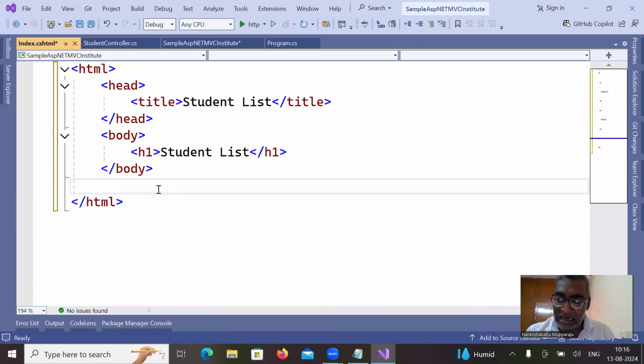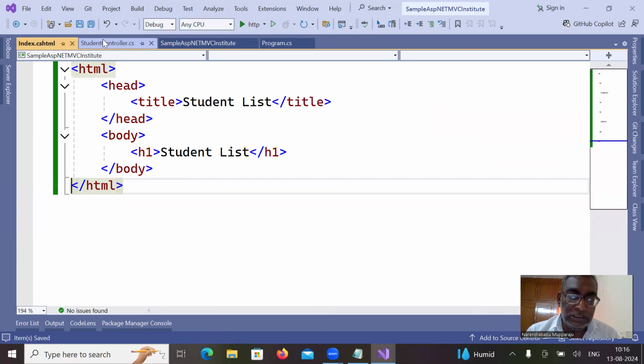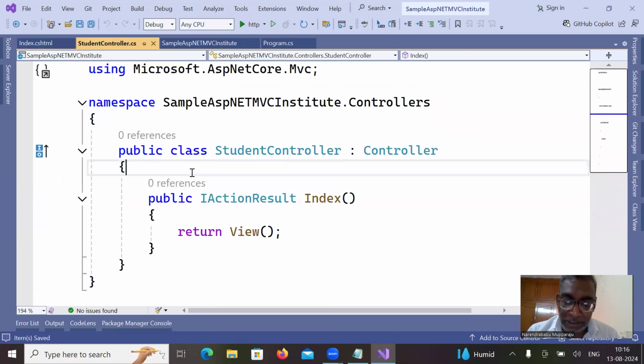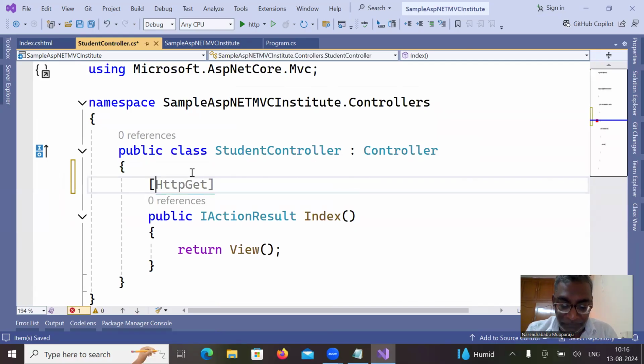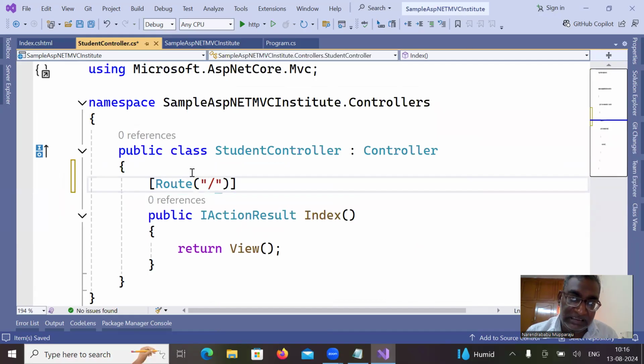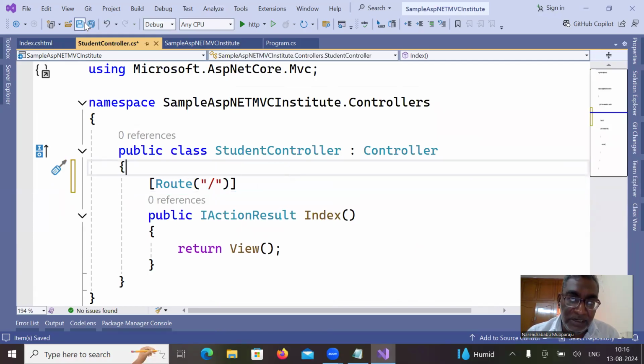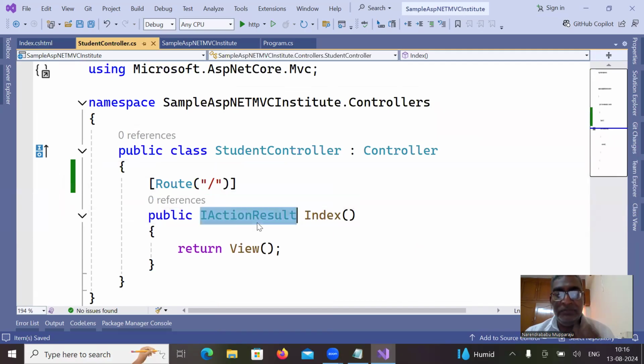I have head, I have body, I have everything done. Now save the project, go to the StudentController. I'm going to create a route for it. I explained what is route. Here I'm going to use a default route. My default route is /. Whenever you build the project and try to run it, this action result will get detected.